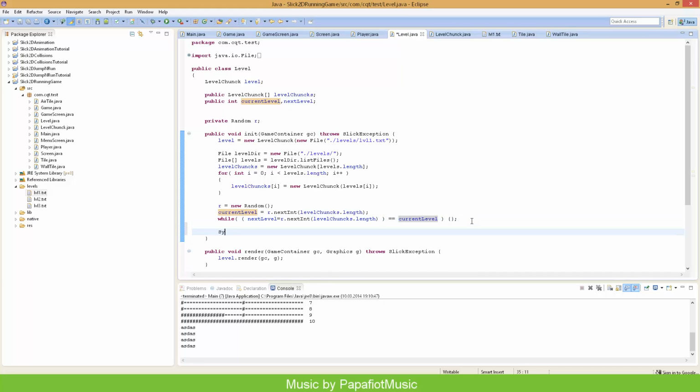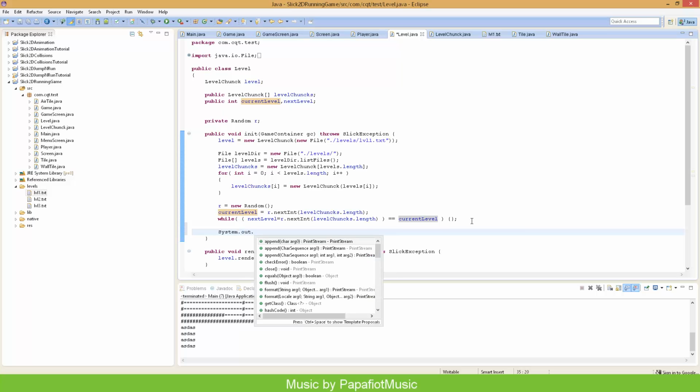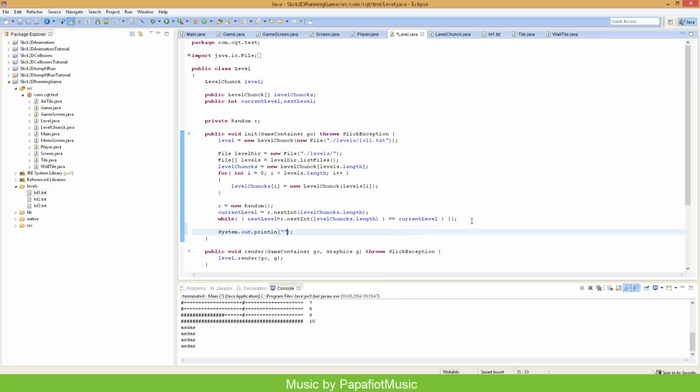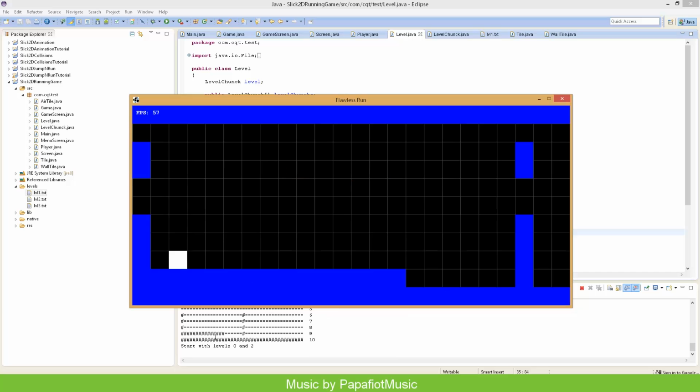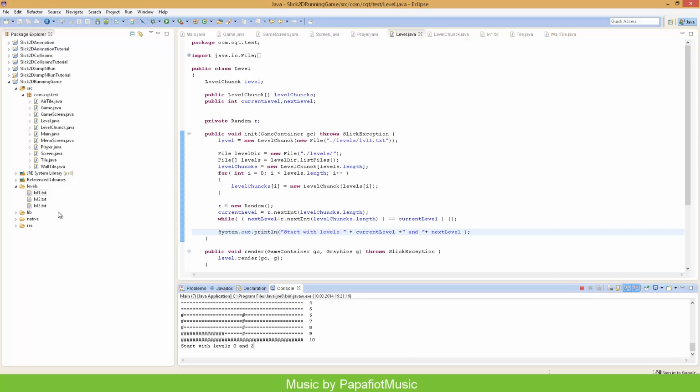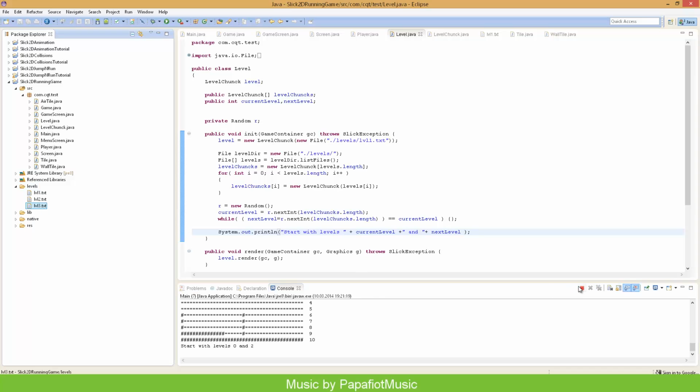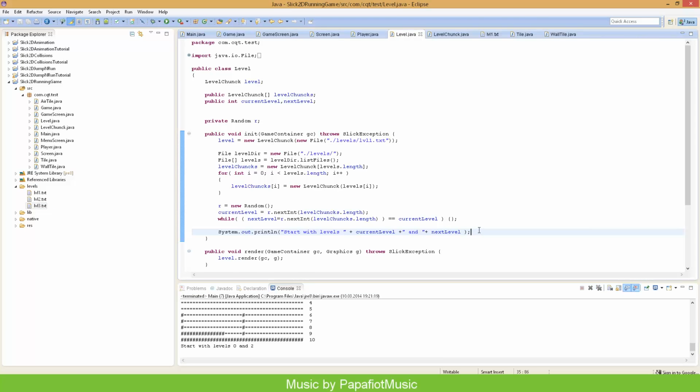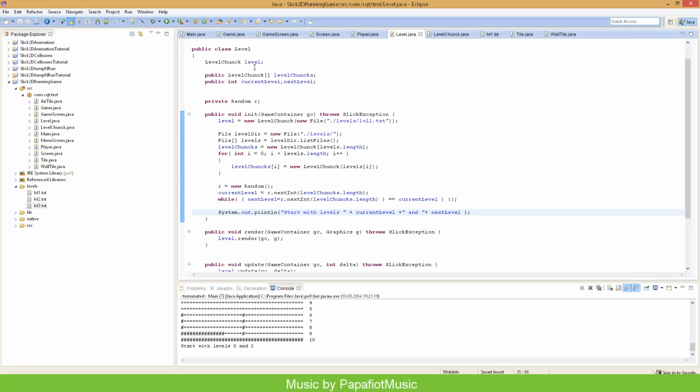And then we can say for a test, start with levels plus current level plus and plus next level, and that will fully do the job. So here we go. We want to start with levels 0 and 2, which will basically be the same level, which is nice in my opinion. So we selected which levels we want to have.